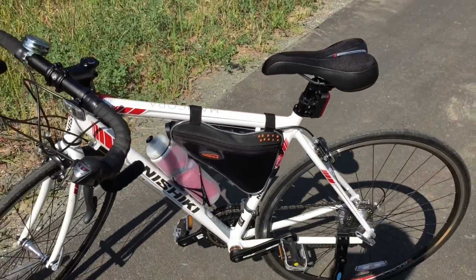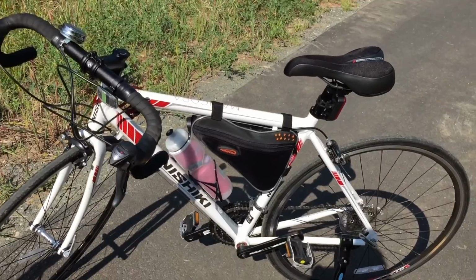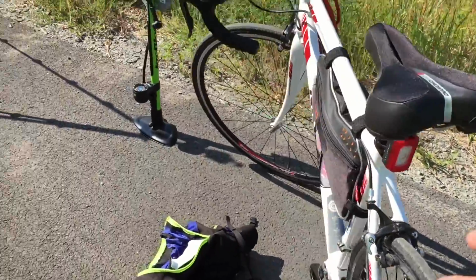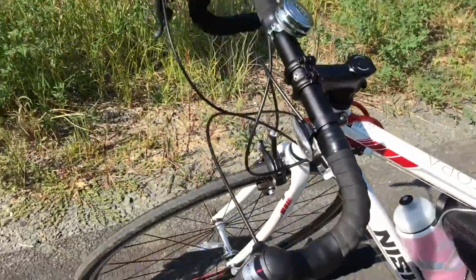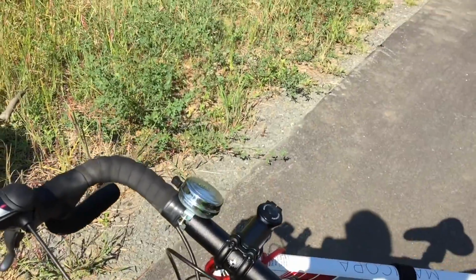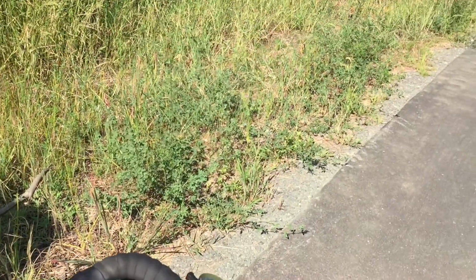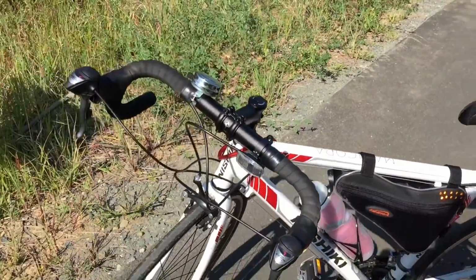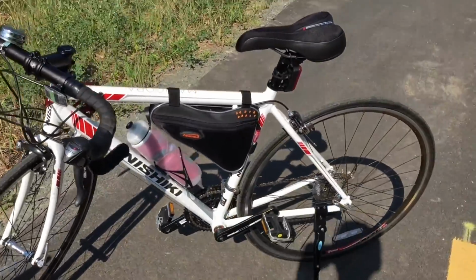So I would recommend a headlamp if you bike at night or in the evening. Of course, be safe, and of course, you know, get a rear light and a front light. And if you do get one, make sure it's high in lumens, and that's the output of light. Normally there'll be LED lights. So this is pretty much everything I got.